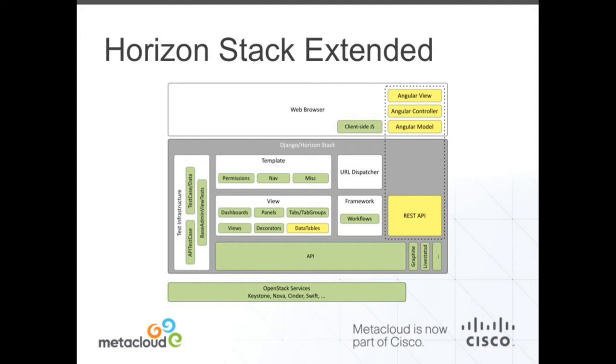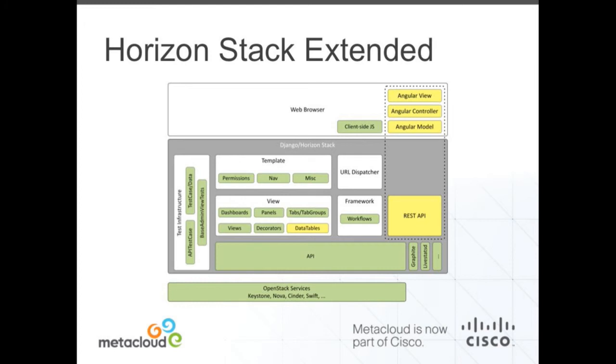The blocks in yellow here are the extensions that we've actually added to Horizon, which enable us to add features like LiveStats easily, in a way that's really interactive and easy to extend. The biggest component here is the REST API in the bottom right of the diagram. This REST API sits on top of the current API, so we can pull data through the current API using any of those API calls. We also have access to Graphite and to LiveStats daemons. So we're able to pull that information from all of those different sources and then present it to the front end, where we have client-side model view controller using AngularJS.